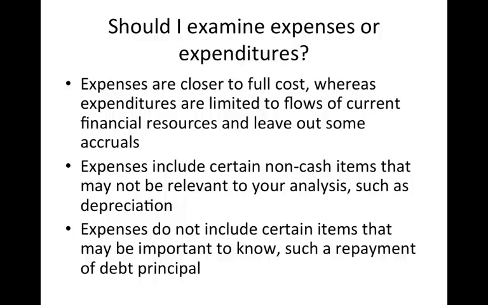And that's important, because looking at debt service, which is interest and principal together, as a percentage of total spending, or as a percentage of the budget, or a percentage of revenue, is a very key indicator of the affordability of a government's debt load. So in that case, you might want to look at expenditures rather than expenses.